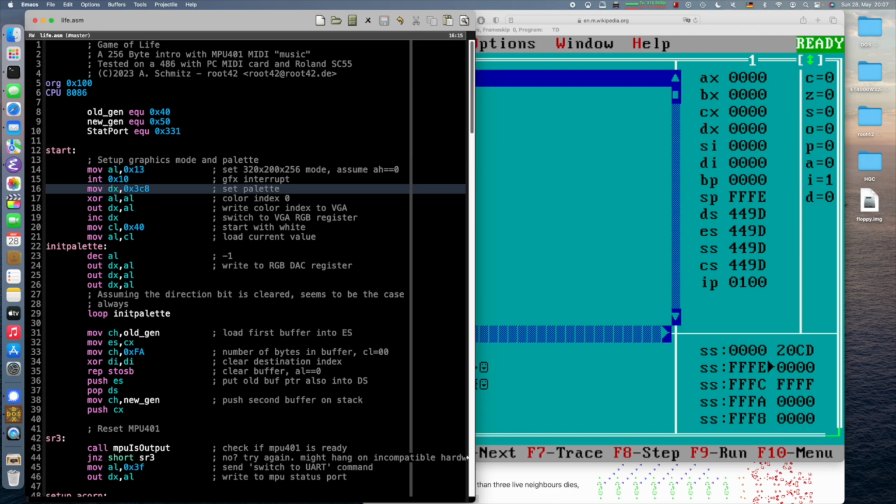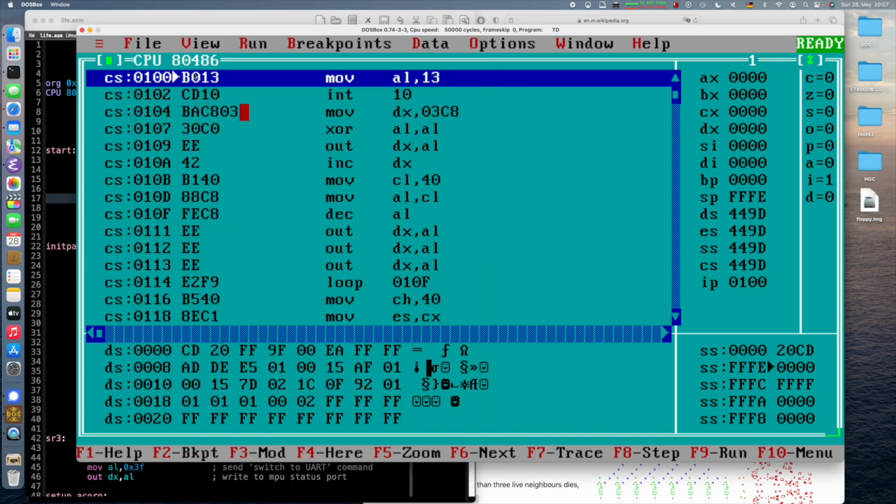That's how it works. Then we are clearing the AL register, and we could have also done MOV AL, 0, but depending on your assembler, XOR AL does the same thing in less bytes, because an XOR of the one register with itself will clear that register because it's an exclusive OR.